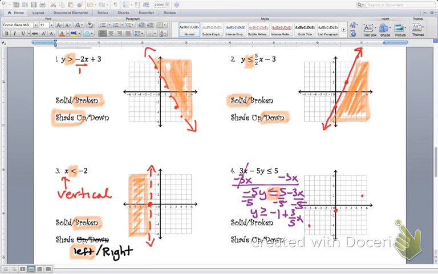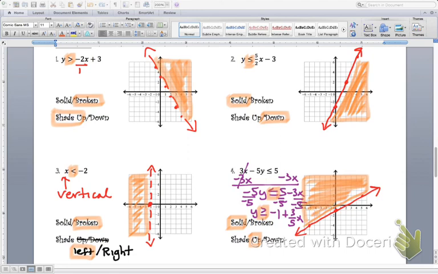Now I'm going to ask myself, broken or solid? Remember, my inequality switched, so now it's a greater than sign with an equals. So it's going to be solid, because of the equals, and the greater than is going to tell me to shade up. So let's go ahead and do that. Let's draw a solid line. Again, if I'm still having trouble deciding up or down, you can always pick any point and then draw a line going upward, and that's the side you're going to shade on the upper section here. So it's going to be this region here. So I'm going to go ahead and now shade it. So this is going to be my shaded area.